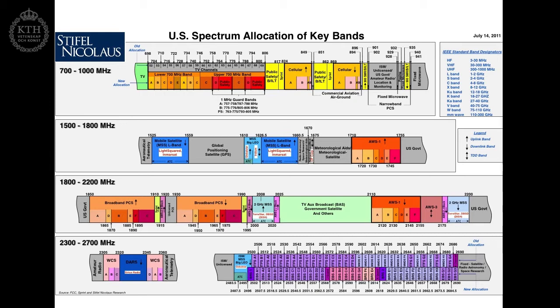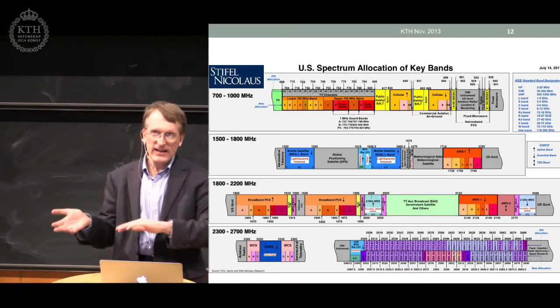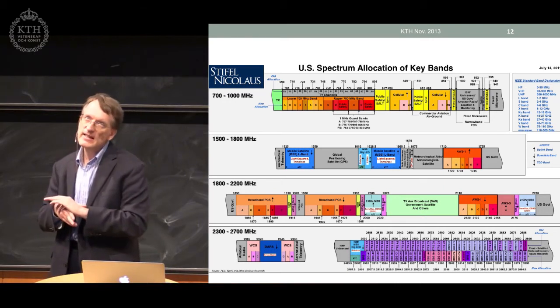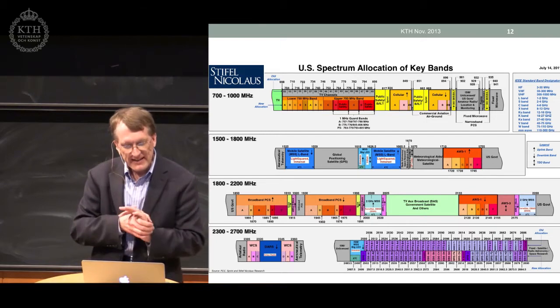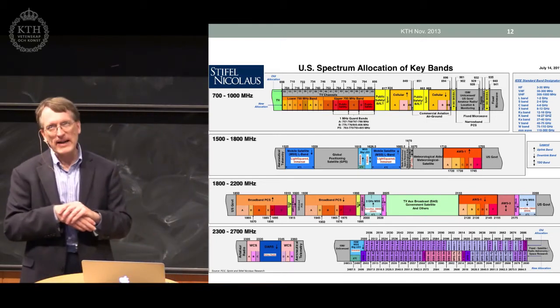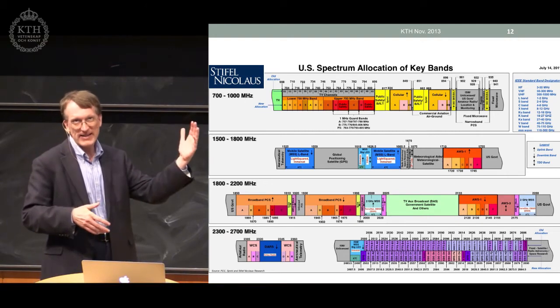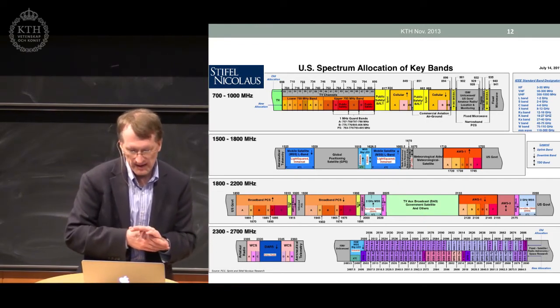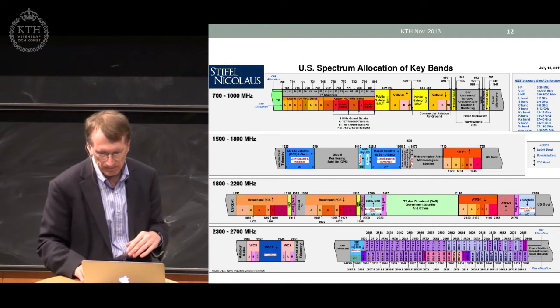And without going into the details, you can see by just looking at the colors that you have all kinds of different uses. Some of the colors indicate government use, some indicate private use, some is satellite, some is medicine, some is amateur radio, like the antenna here that's on the building next door. You have TV, you have radio, you have wireless microphones, like the one I'm wearing here, which typically use TV frequencies. All of those are, it's essentially a historical atlas of radio history. Some of it dates back, I said, into the 1920s. Some of it is very recent LTE radio allocation, for example, or radio astronomy or something like that.